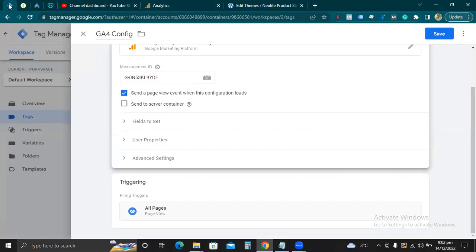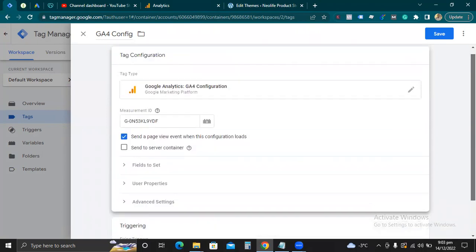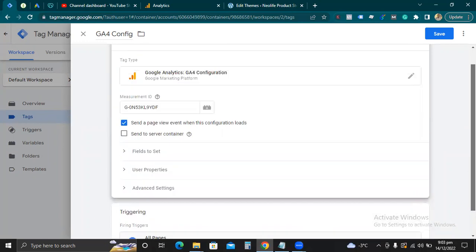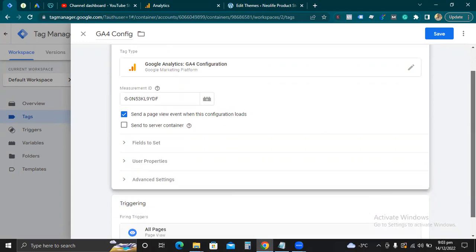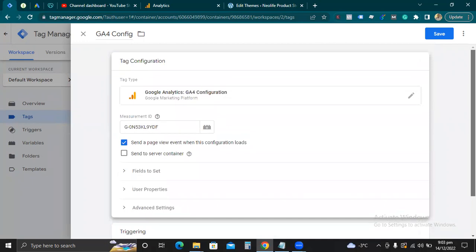So going forward, any tracking that I'm setting up, any activity that is happening on my website with this tag configuration and the way I set up this trigger is going to fire on all pages on my website. Going forward, I'm going to create several videos that will show you how Google Analytics is collecting data for me on this particular website, through this simple setup: setting up Google Analytics, connecting Google Analytics to a website using Google Tag Manager. All I need to do next is to click on save.